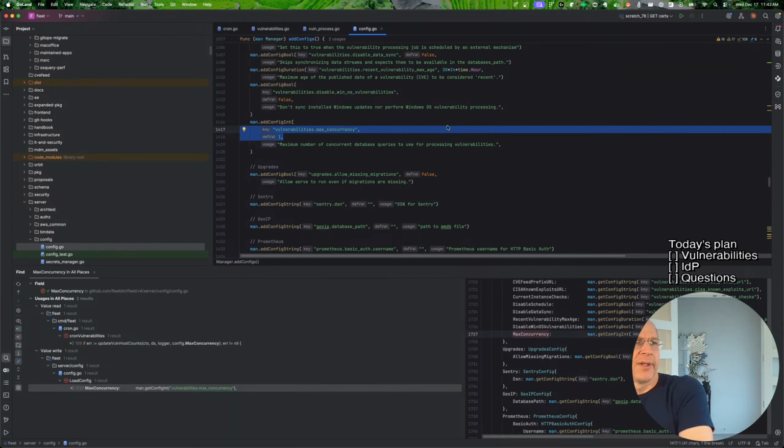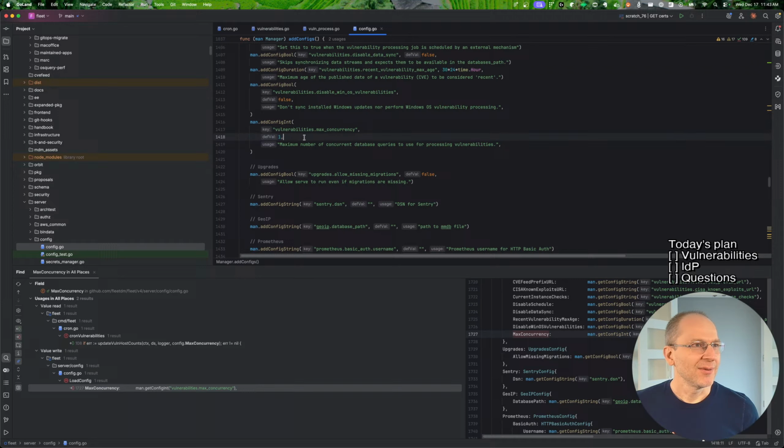So I thought, okay, this is just double checking. So we decided that it would be faster if we run this thing in parallel. But after some testing, it was having a lot of database load. So we backed off, which means we have all this code. You know, we put in all this code to run things in parallel, which we're not actually using because we're setting concurrency to 1, which means run one thing at a time.